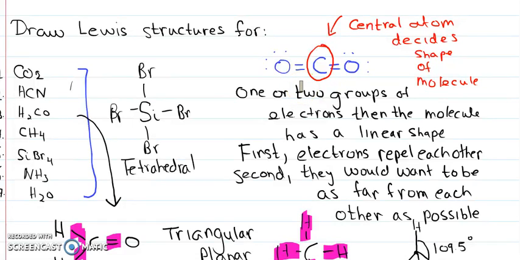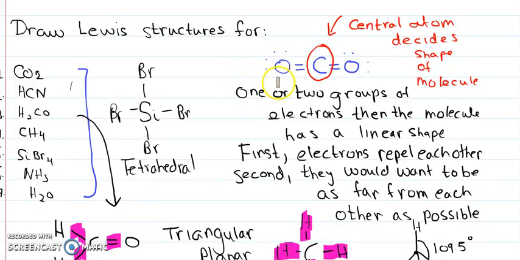If you have two pairs of electrons around a carbon atom, how would they want to arrange themselves so that they are as far apart from each other as possible? The electrons would want to be as far apart from each other as possible. So how would they arrange themselves around a carbon atom? Now, if you said diametrically opposite, that's right, because they'd be as far as possible around that carbon atom.